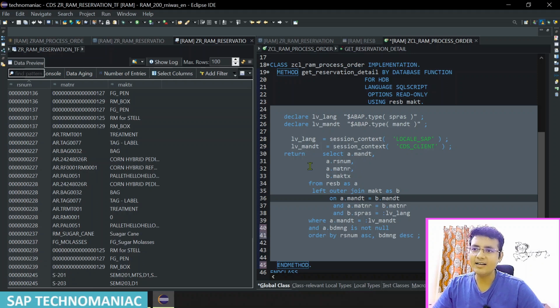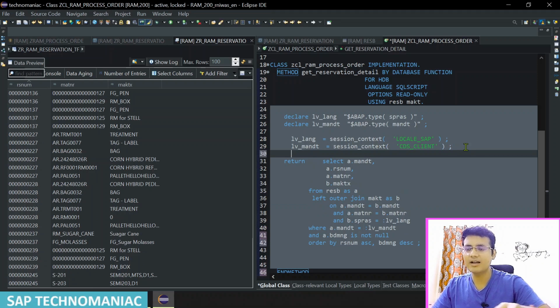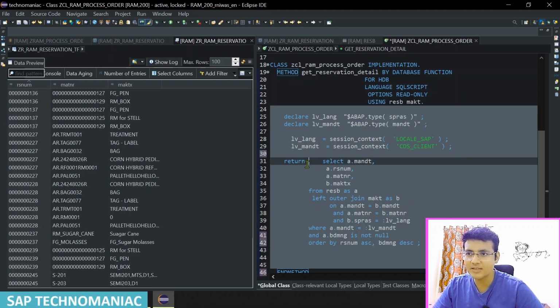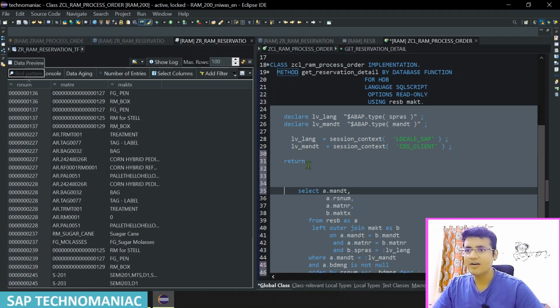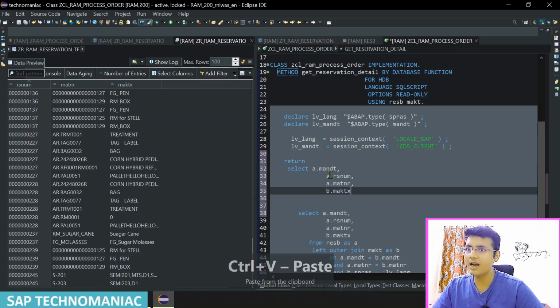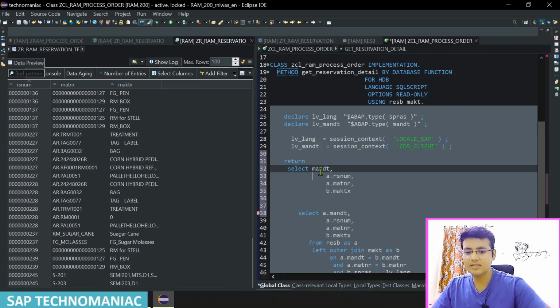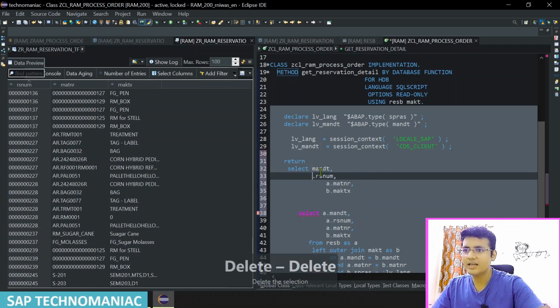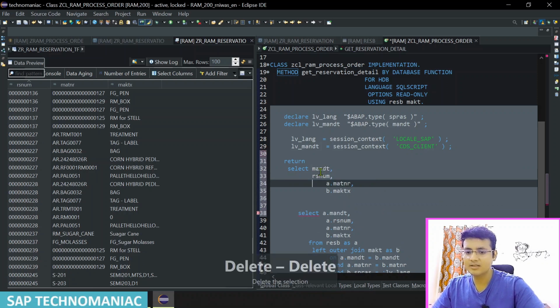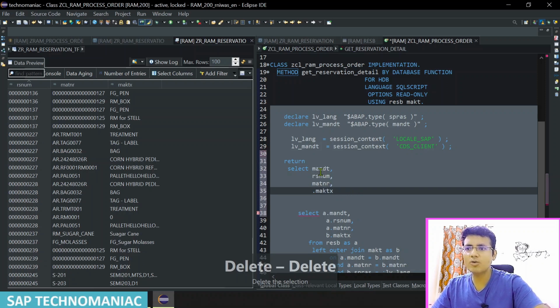For that, on top of this select, I have to write another select. So I should not return this one. Instead of returning this one, I will write this select again, Control C, but this time I will not write A dot B dot C. Select this, select this, select this. This is called the subquery. We can write the subquery like this.